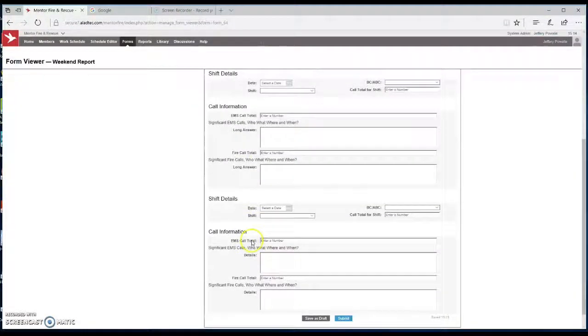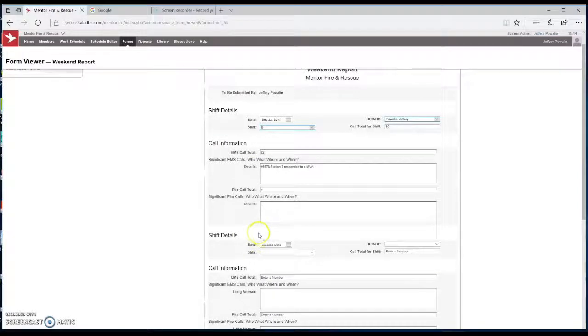I'm probably going to add another couple fields in here for the customer service stuff that kind of falls in line with what the present form is. And it'll be relatively self-explanatory. It'll just say like public service or training by the shifts, and you could write down good training drills that we had. Anything that's going to put us in good light and just show the type of work that we do. You help people change tires on the road, that type of stuff.